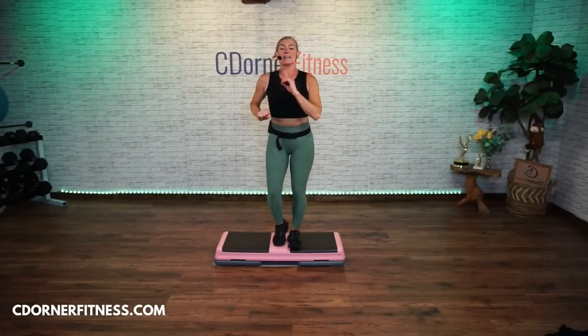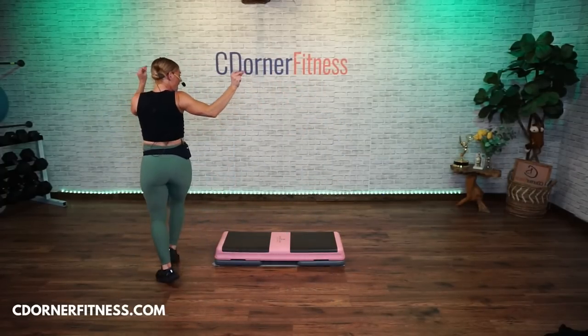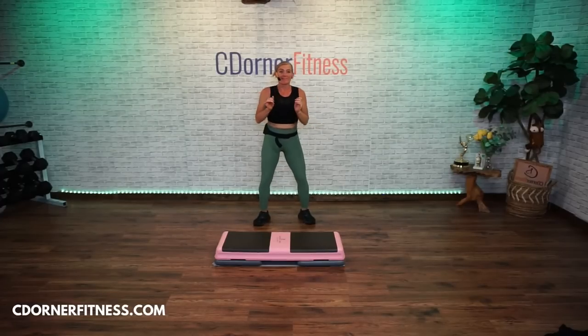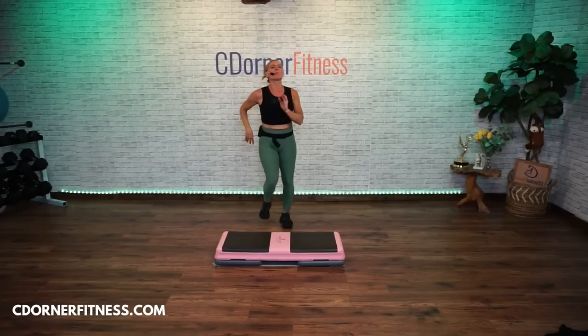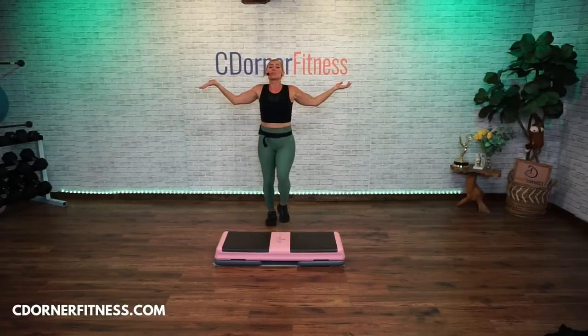March it out. Okay, so we're going to put all of that together from the top. Later this afternoon, when this is done, I'm going to put a marker on the end where we do the whole thing, so that way you can find it easily. You can always rewind for a bonus if you want more. And if you don't want more, you did 30 and that is perfect.